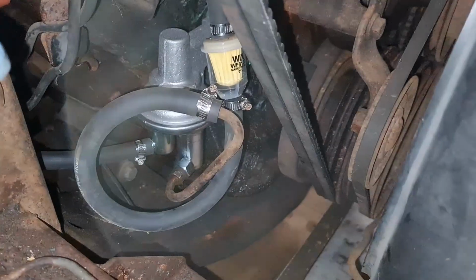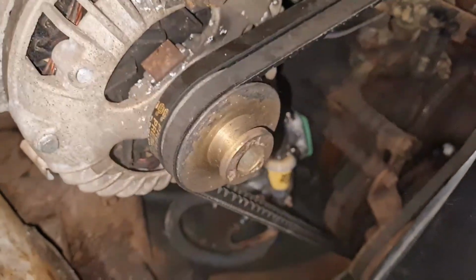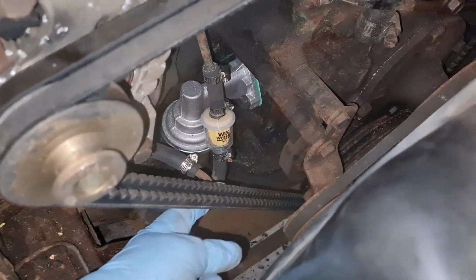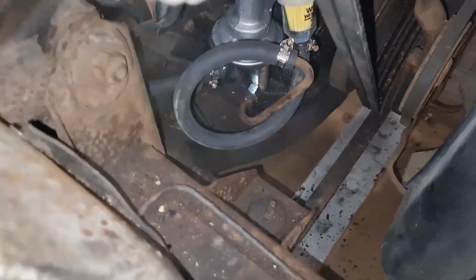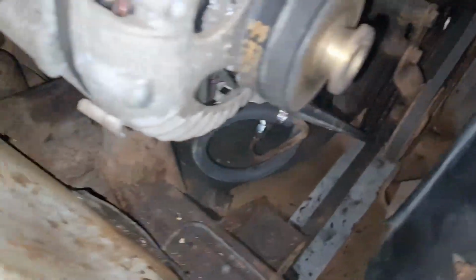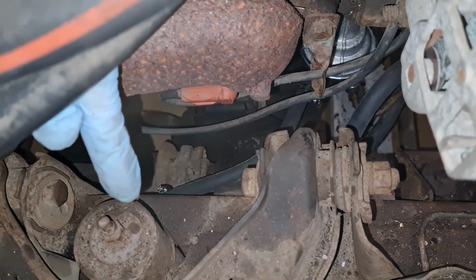What I've done is I've had to loop the fuel hose around, because on Old Blue, when they put a new fuel hose in, it ended up rubbing against the alternator belt and almost went through, and I almost had fuel going everywhere. So to prevent that, I've looped it around. Nice tidy job. And also we've got a new fuel hose coming from the tank up to the lift pump as well. So that's that job. Right, next job, here we go.